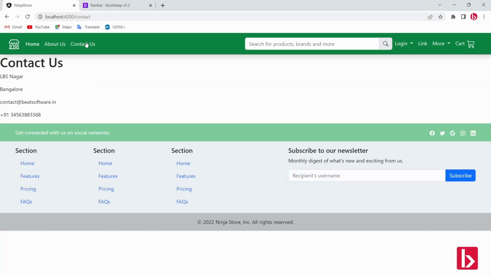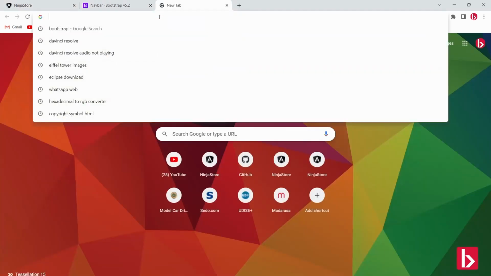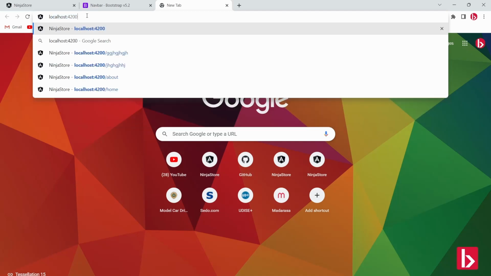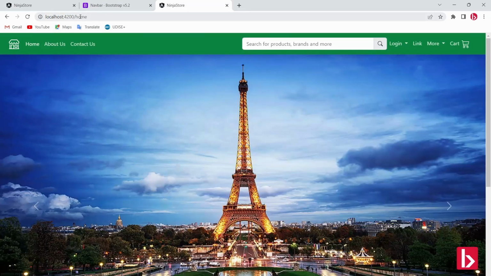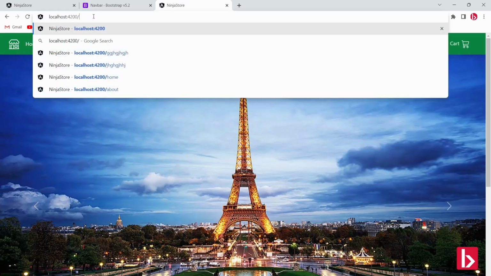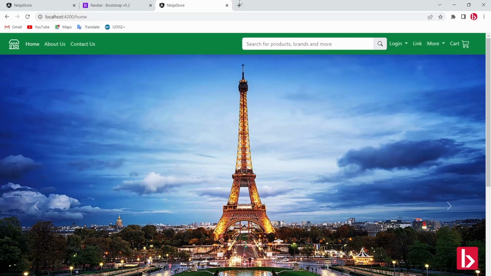About is coming. Contact is coming. Anywhere, if you open localhost 4200 and press enter, you will land on the home page, because once the URL path is empty, it will redirect to the home page. That's why we are seeing the home page.